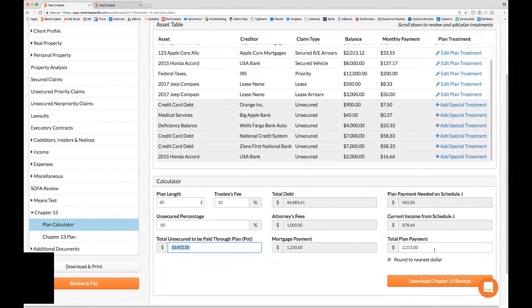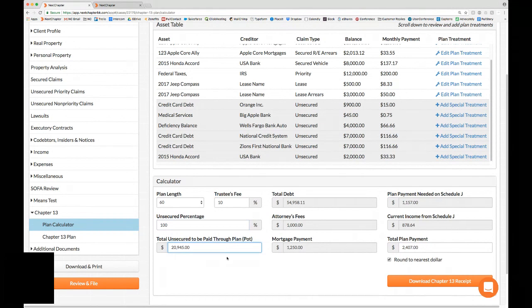It's kind of up to the attorney and the paralegal what your preference is on figuring out this total plan payment. So if I know that it's a plan that I just need to pay back 100%, I can say 100% be paid on the unsecured percentage. That's going to automatically recalculate that total amount. So this is a nice way if you want to quickly see what's the total amount owed to all the unsecured creditors. It's going to update right here if none of them have special treatment.